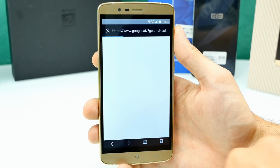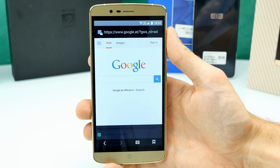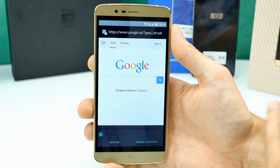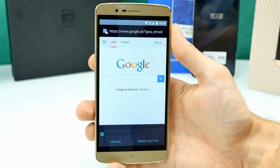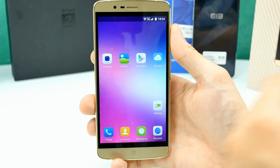Here we have the browser. I was just browsing the web. Wi-Fi, as I've said before, the Wi-Fi signal could be a bit better, so it's average. Speed also, but it's okay. So for my usage, it's definitely okay.